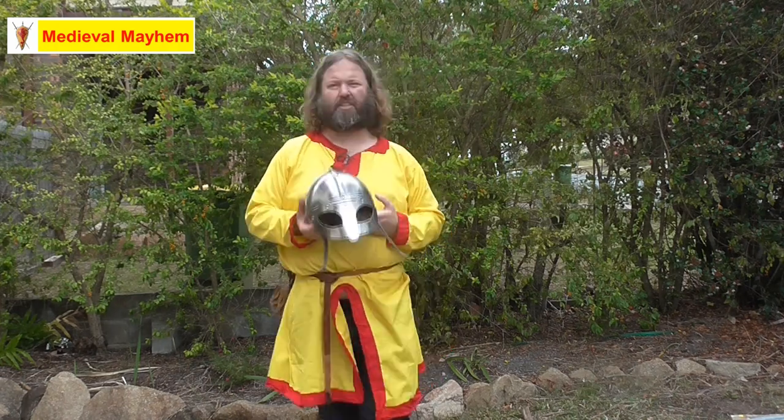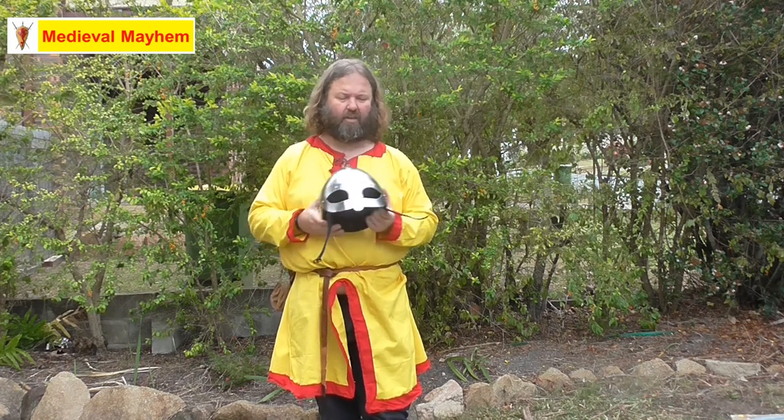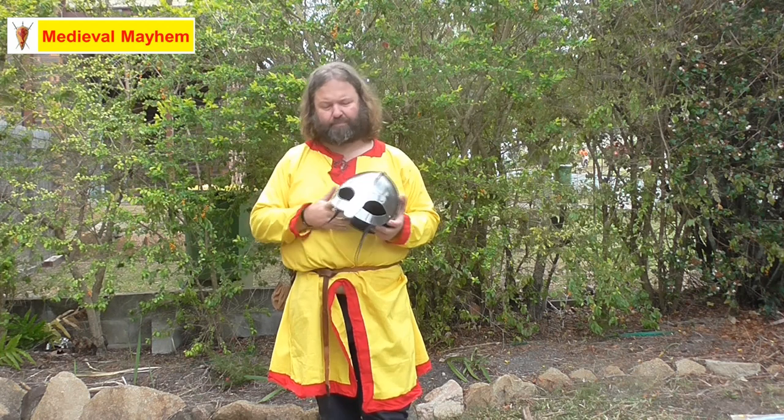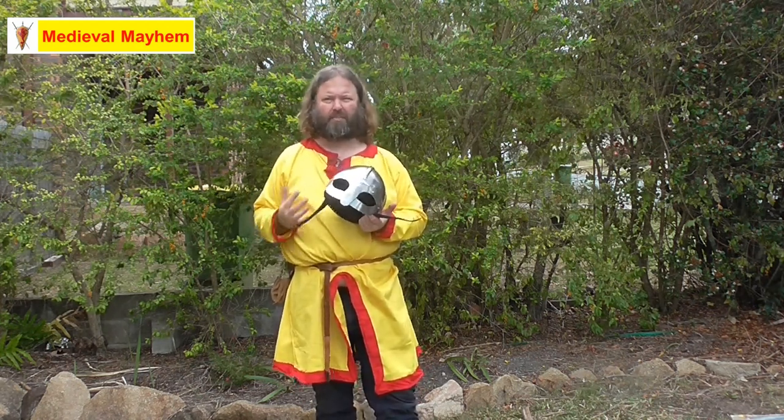With an aventail, these helmets actually provide a great deal of protection. The disadvantage is that the spectacle visor seems to attract blows — research in my medieval group and others has found it simply becomes a visual clue or visual target. People tend to target these spectacle sections, so with ranged weapons such as arrows and spears, this would be a problem. However, the advantage is that they provide a great deal of protection from slashing blows.